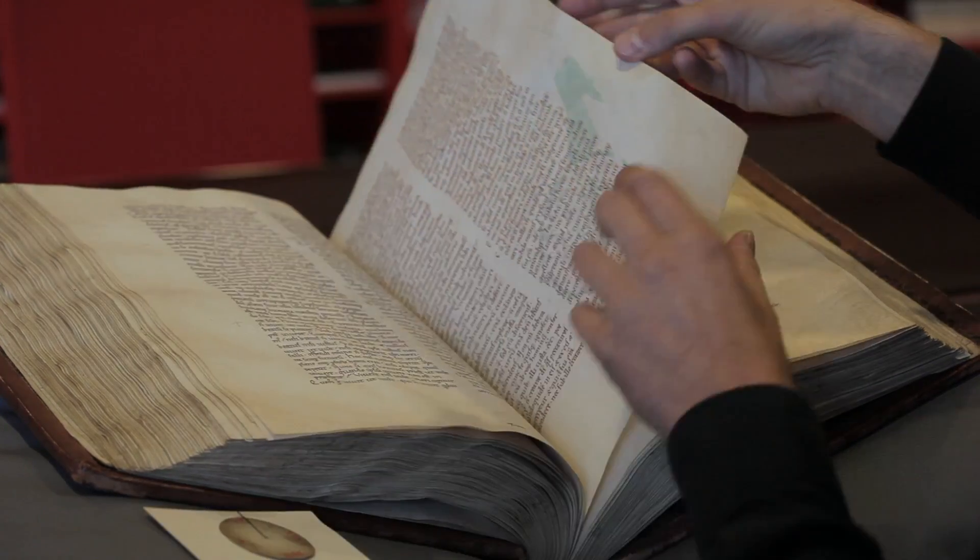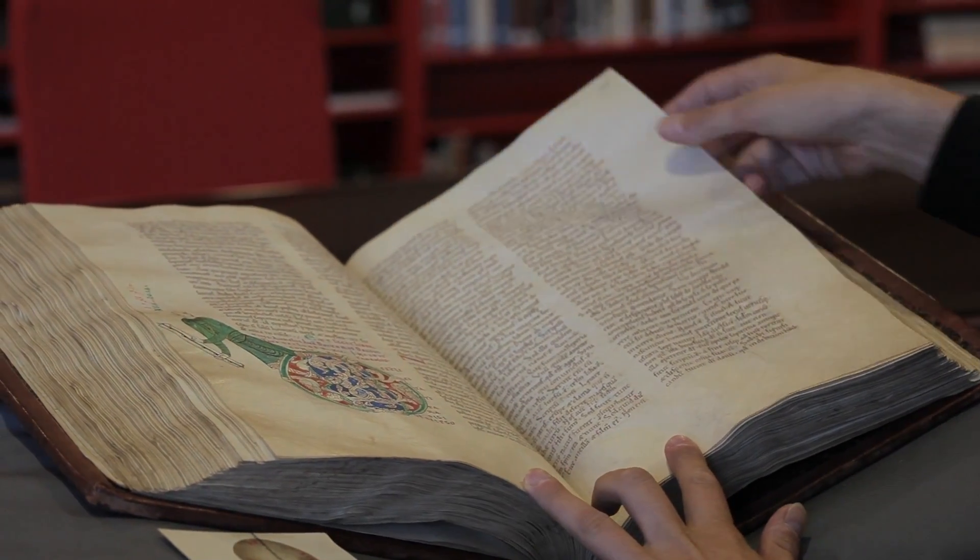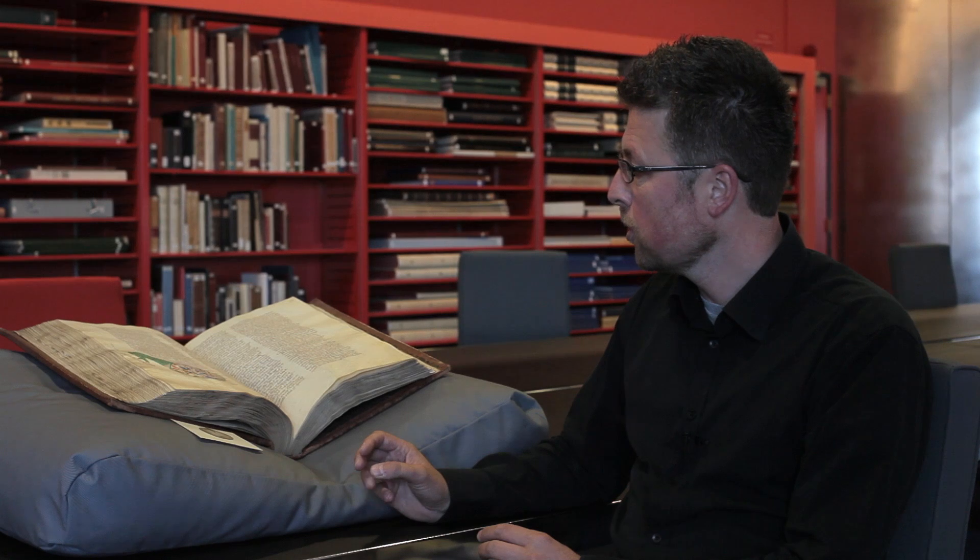I'll show you how it works and then that particular claim will be a little bit more clear. Here we have a manuscript from the 11th century — it's from Normandy. It has beautiful decoration on this page and, as you can see, it has four text columns. Imagine that you work on this manuscript as a medieval scholar and you need to mark that in a particular column, a particular line is very important to your research or discussion, perhaps as you're trying to understand Augustine or another church father. How can you go back to that particular location when you've closed the book?